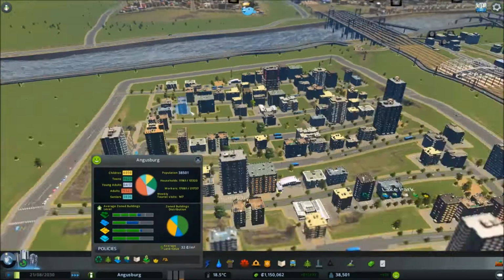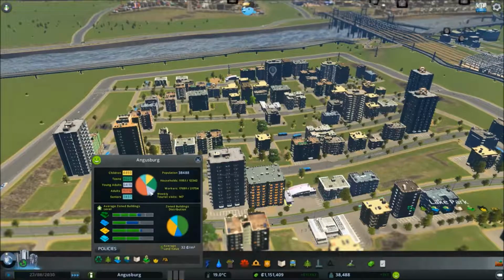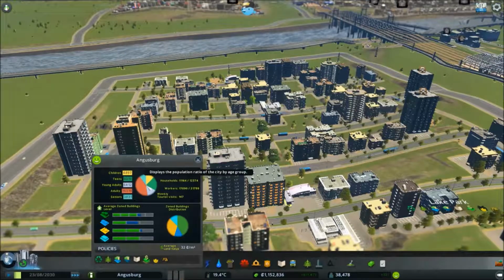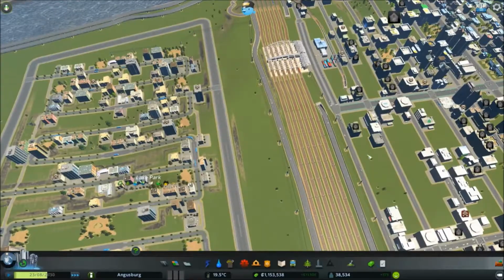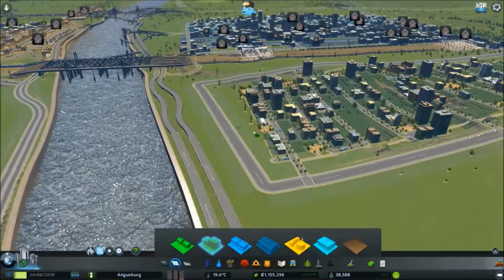Let's also take a look at the population percentages here. Children, teens, young adults, adults. Okay, so like almost half the population is adults. Very small percentage is seniors right now. Lots of them are young adults. Policies are still not working because of a policy bug. It's okay, we'll fix it next time.